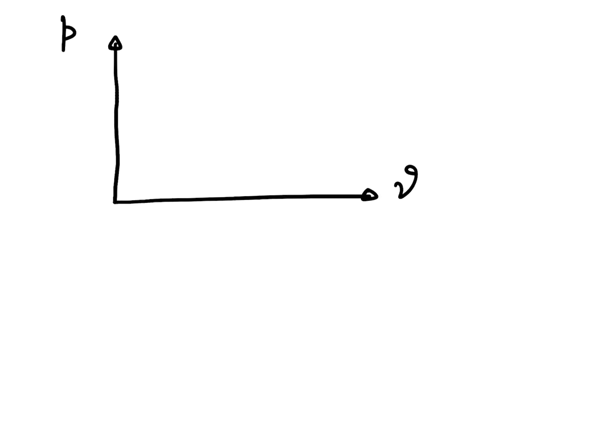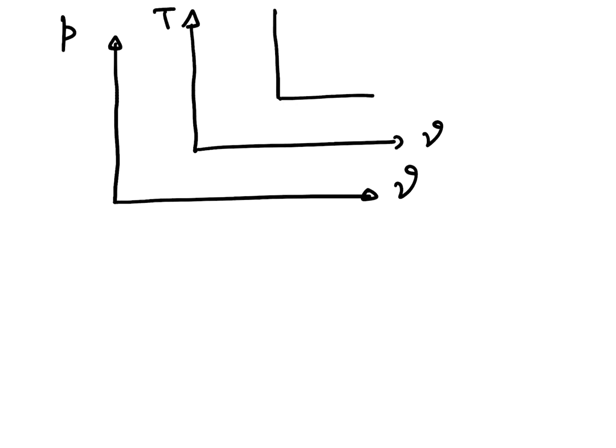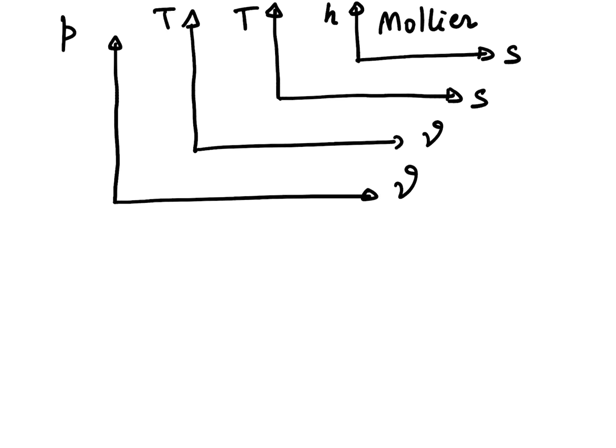Entropy is used as a coordinate to mark different processes. In this course so far we have seen pressure-volume and temperature-volume diagrams. The other type of process diagram you also used is temperature-entropy. These are all state variables. They can be used to determine the position of a state. And then there is also a type of chart known as Mollier charts, which are enthalpy-entropy diagrams, temperature-entropy diagrams, temperature-specific volume diagrams, and pressure-specific volume diagrams. The one more type that I left out here is internal energy and enthalpy diagrams.